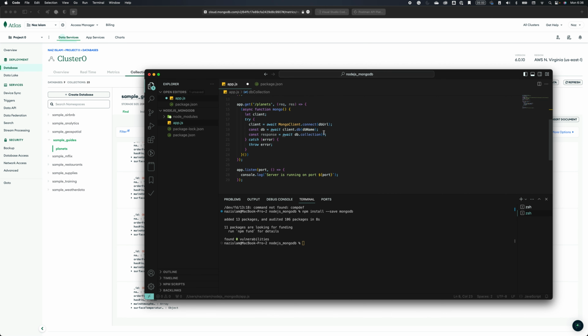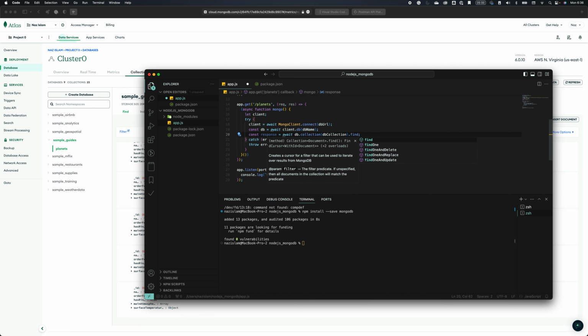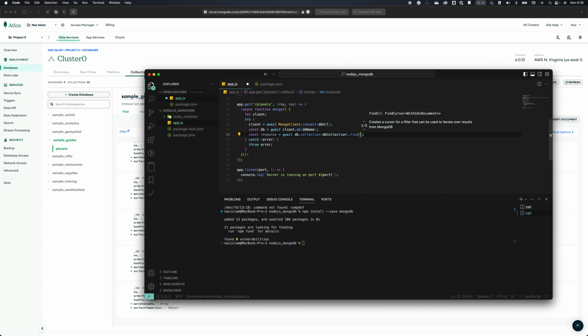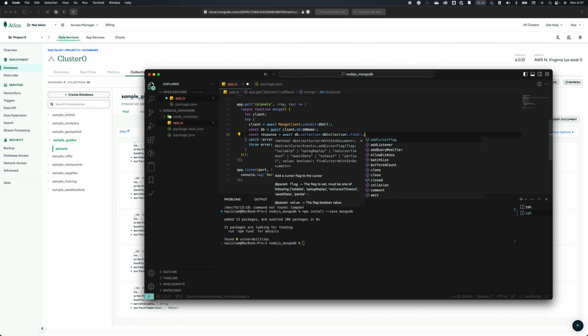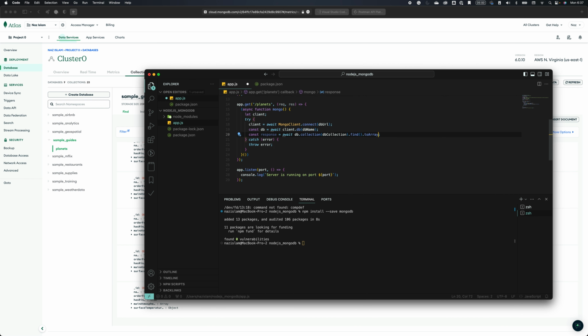Now we're gonna call db collection dot find. What this is going to do is find all of the entries there, and I'm gonna cast it to an array. All good. And once we have the response, let's res.json to return the response in our Postman.